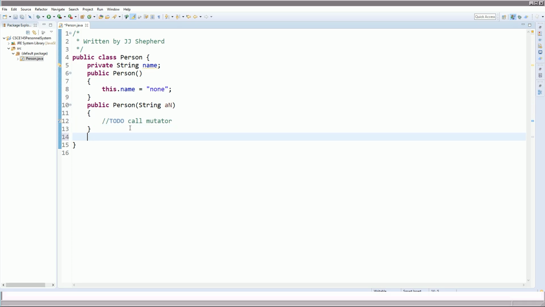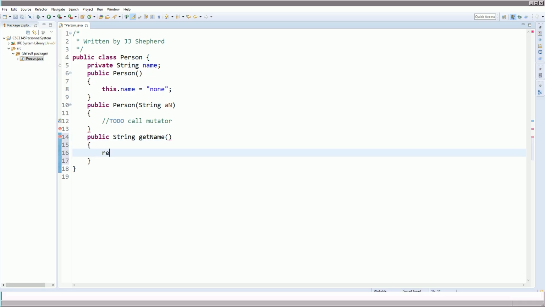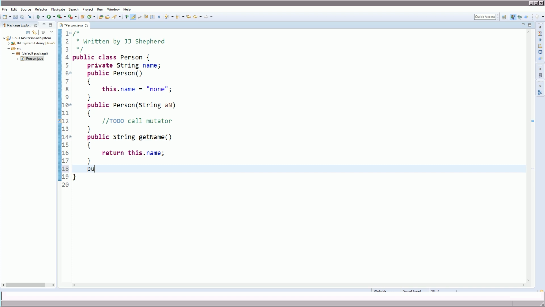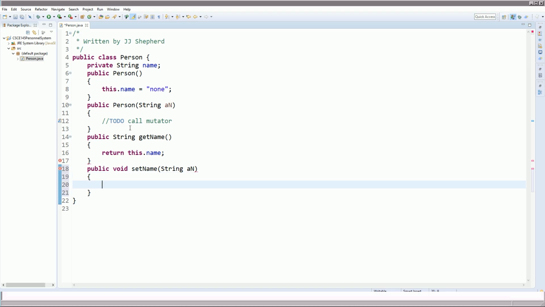Then we create our accessors, and well, we only need to create one. Public String getName, inside of here, return this.name, so we can return this instance's name. Then we create a mutator, public void setName, String an. Now, as a string is a class type, we need to verify if this parameter even exists.